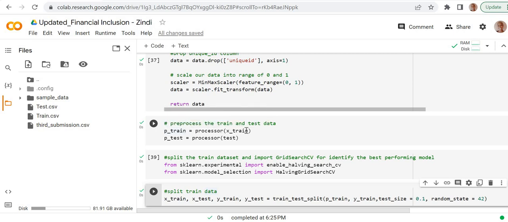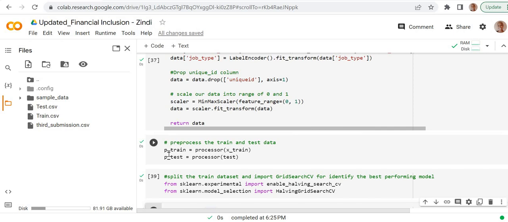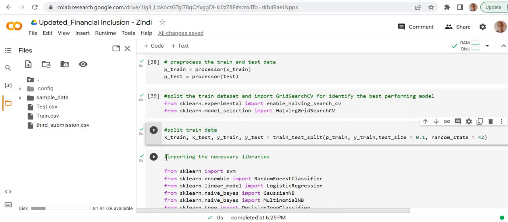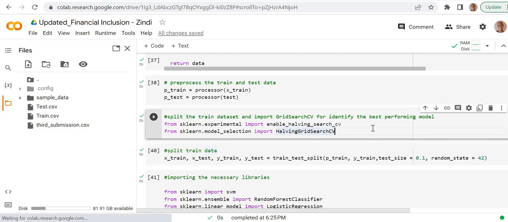My test data, which we brought in from here, has also been processed and is now called ptest.